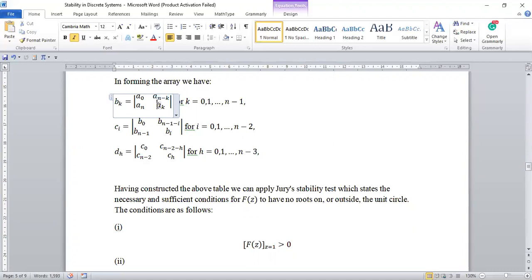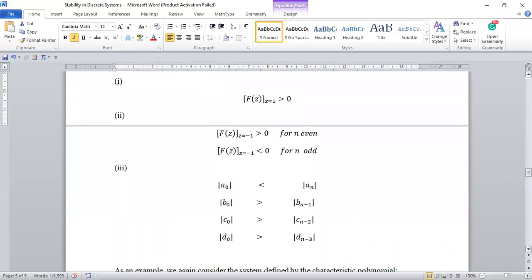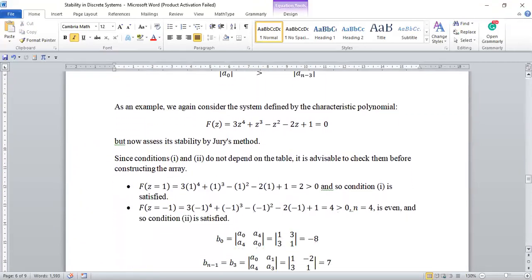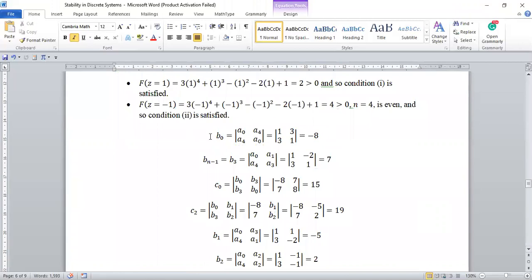Because we need B naught and B3, and C naught and C2, we need to test in order to be sure if it's stable or not. We got B naught as -8. Then we need to do B n minus 1, which is B3, and we got 7. We do the determinant of this.